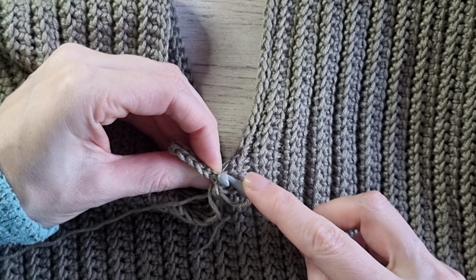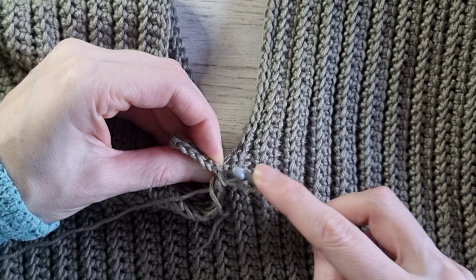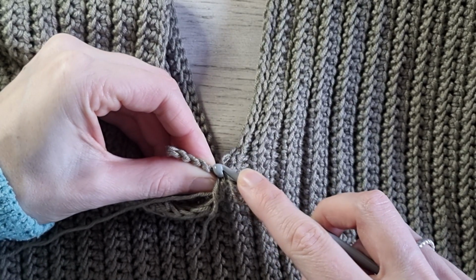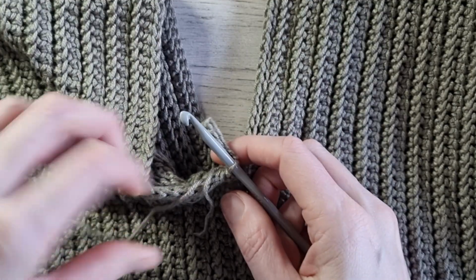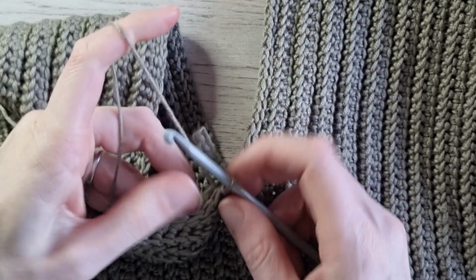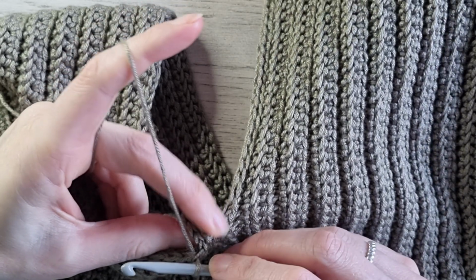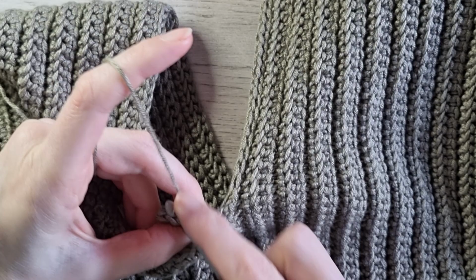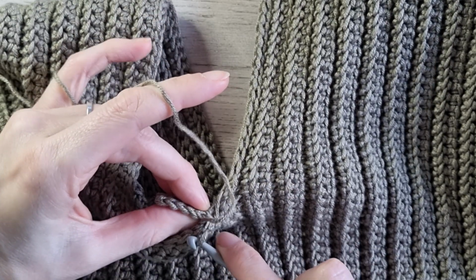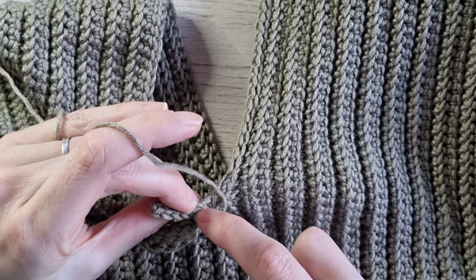you see here the 2 slip stitches we used to attach it to the neckline, and then we work in the 3rd slip stitch. So we skip the first 2 and start working in the 3rd. So make sure your yarn is on the front. So 1, 2, and in the 3rd insert in the back loop only.